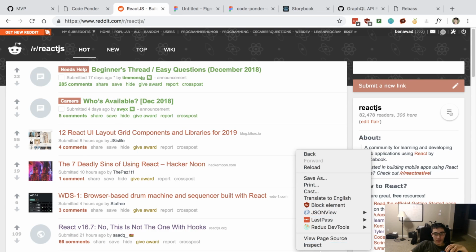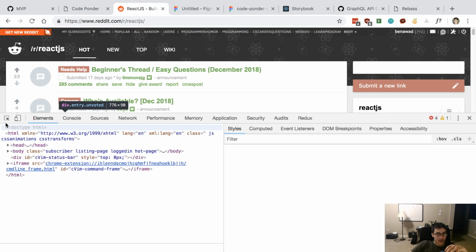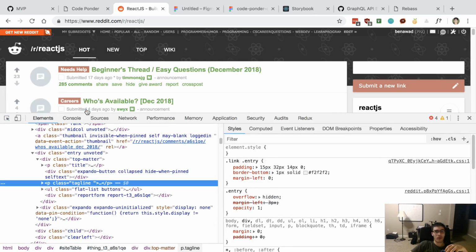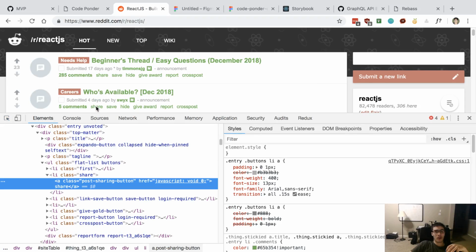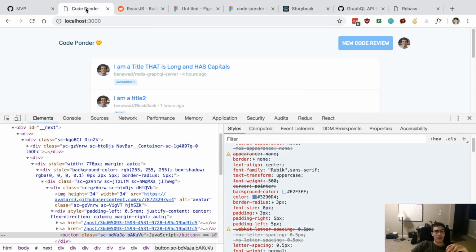I can compare and see what Reddit's smallest font size is. They have 12 there. And they have 13 there. I think their font in general is a little smaller. Nine.